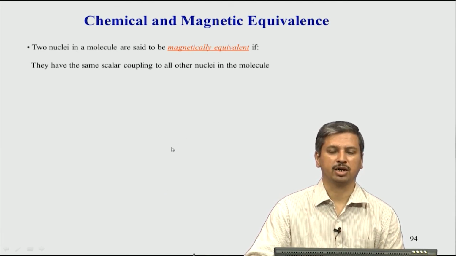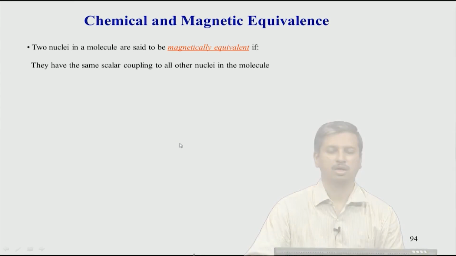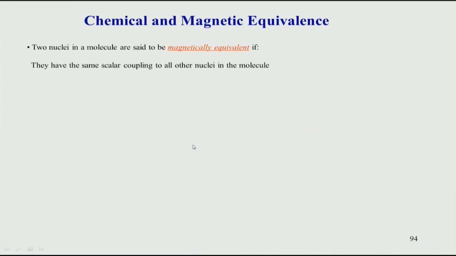We will look at magnetic equivalence in the next class. The take home here is that chemical equivalence is a very important point. Because of chemical equivalence, the chemical shift of all the hydrogens comes out the same, and it is important to know, because the three hydrogen atoms of a methyl group are always chemically equivalent. The only way to break chemical equivalence is to put them in an anisotropic medium, but in normal solution NMR spectroscopy, these three hydrogen atoms are strongly chemically equivalent and you can never separate them.